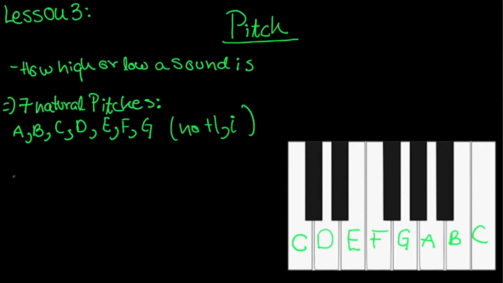repeat. So these are the 7 natural pitches, and just with these pitches you can actually write a lot of music. So let's take one of Mozart's most famous piano sonatas, and that's only in terms of the seven natural pitches. So I'll play it for you, the right hand part.